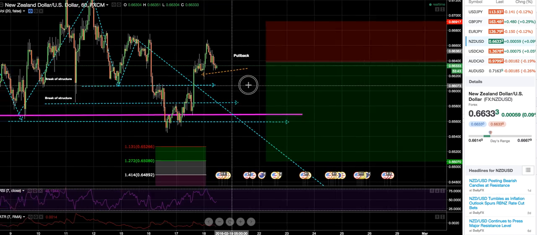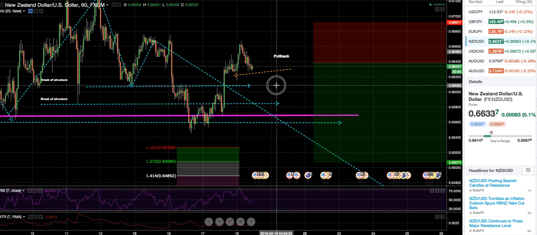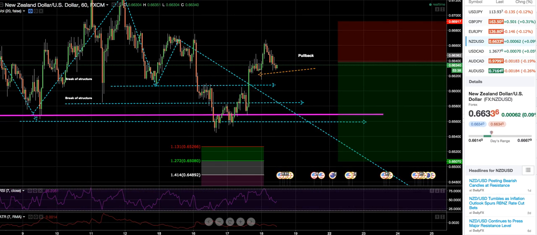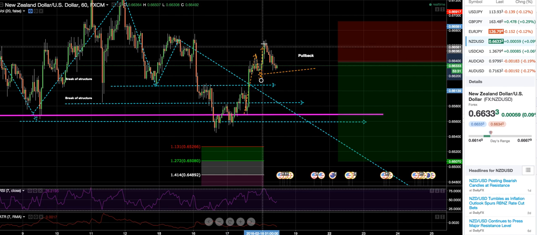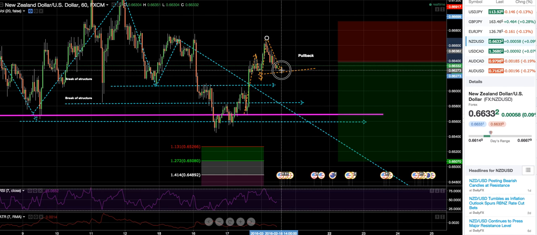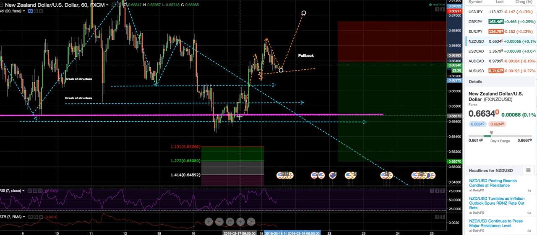So if we take a look at this from the 1 hour standpoint, if the 1 hour is your higher time frame, you obviously did get a break right here, and the market is doing something like this. Would this be possible? Of course this would be possible. So it's just a matter of time frames, right? And of course a matter of how the market is willing and is going to move.